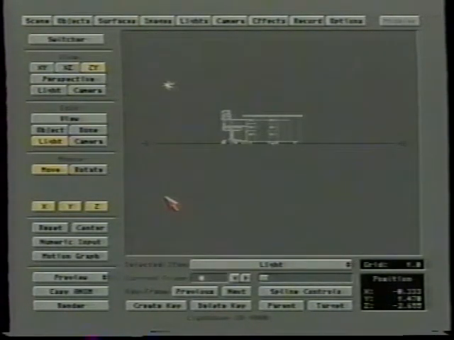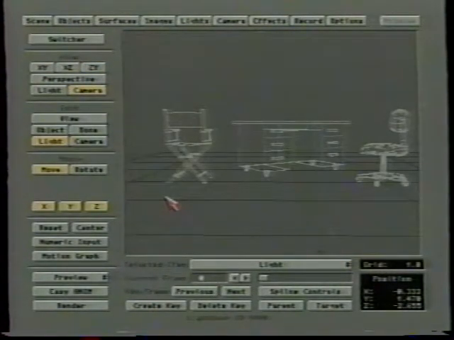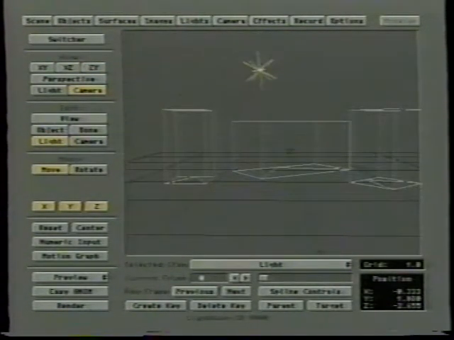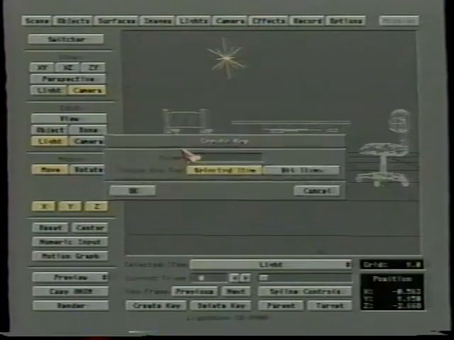Remember, to keep it in the position, we need to keyframe it. And now, let me just move it down a little bit and keyframe it there. Okay, now let's render. And it will render out from the light in that position. Again, rotation doesn't make any difference to the point light, just where it is.